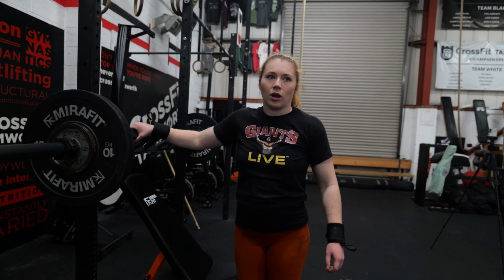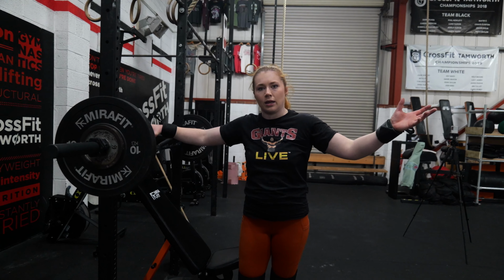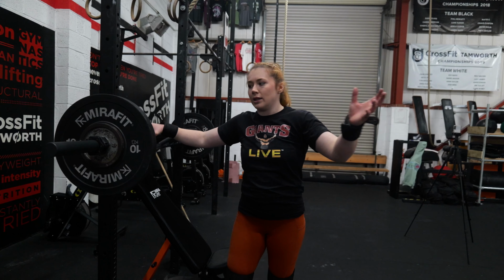One thing I've done a lot in previous preps is kept trying to go heavier because it's where I feel I need to be. But I need to accept this is where I am on this. It's not a strength of mine, and I'm going to get stronger by sticking within my capabilities rather than ego lifting. So I'm going to do 3 to 5 sets of 2 at this weight, nice and easy, and then get onto some complex fun.